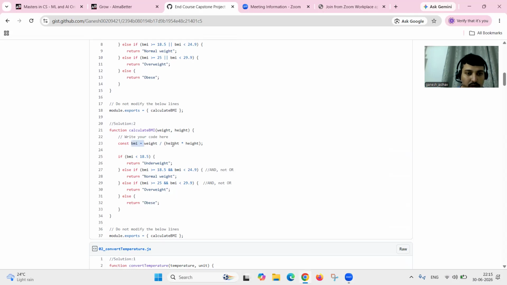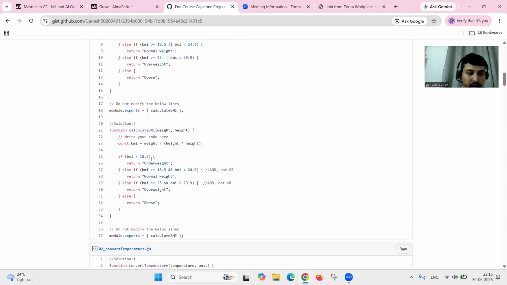First, use this formula for BMI, and second, use conditional statements, like if BMI is less than 18.5, return underweight. I use arithmetic operators, comparison operators, if-else conditions, return statements, and debugging errors.